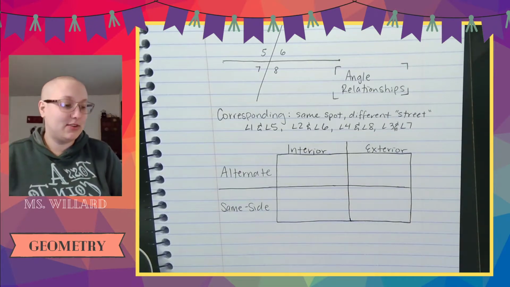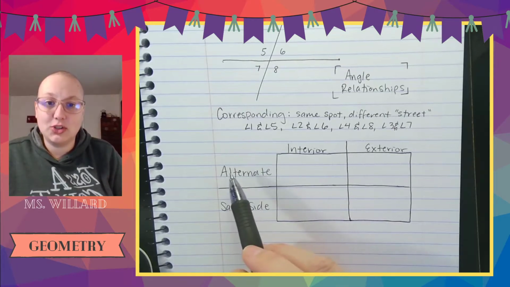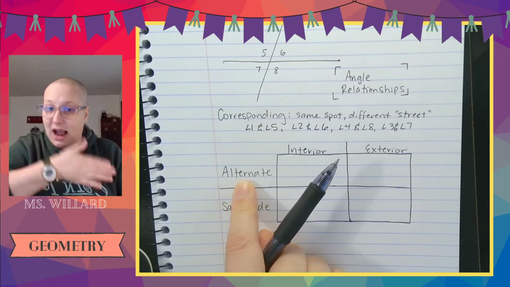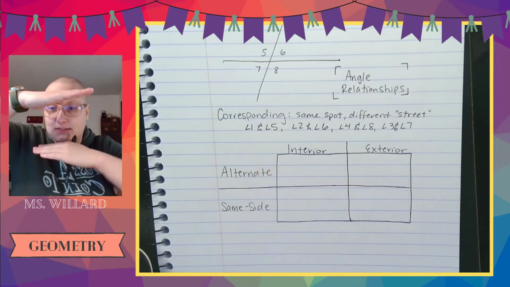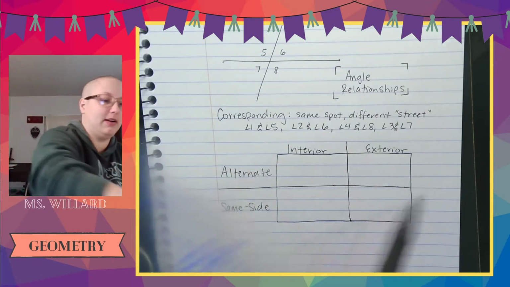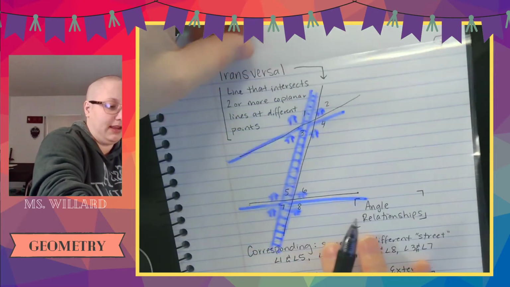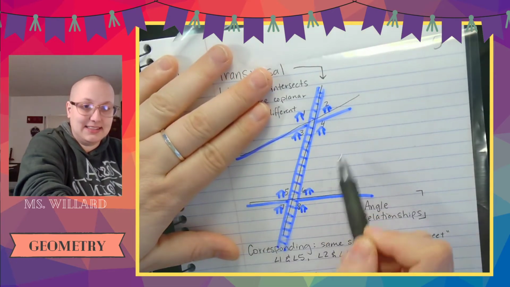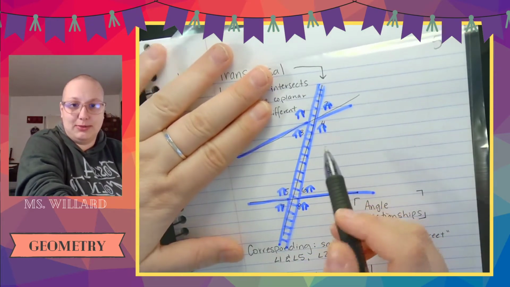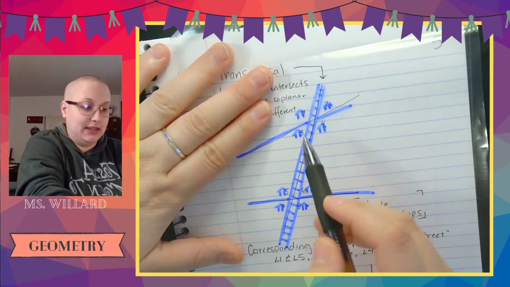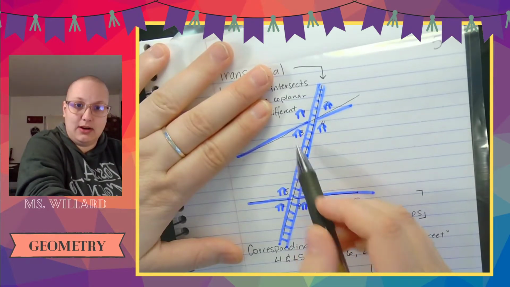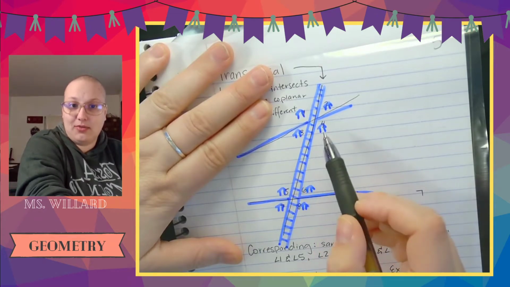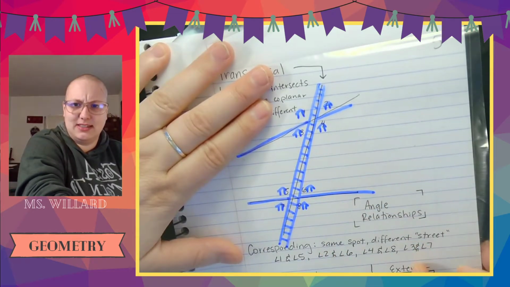Okay. Anyways, so what I'm basically doing is saying there's alternate interior angles. So they're opposite sides of the tracks and they're on the inside of those 2 streets. Let me put the streets back on there. So alternate, opposite sides of the track, interior on the inside of the 2 streets. So there's 2 options here that are both alternate and interior. These 2 are on the opposite sides of the tracks and on the inside of the 2 streets, or these 2, opposite sides of the tracks, inside of the 2 streets.